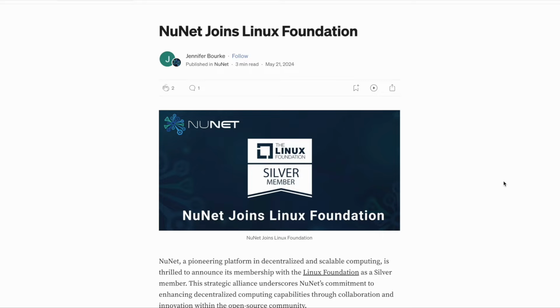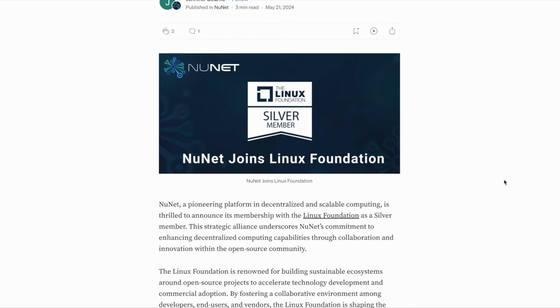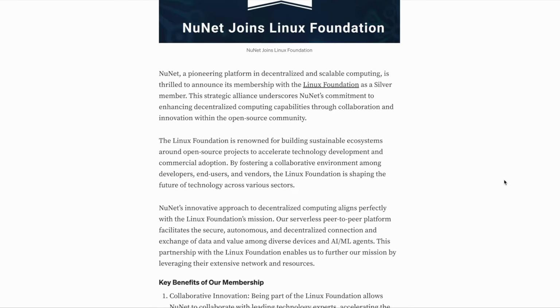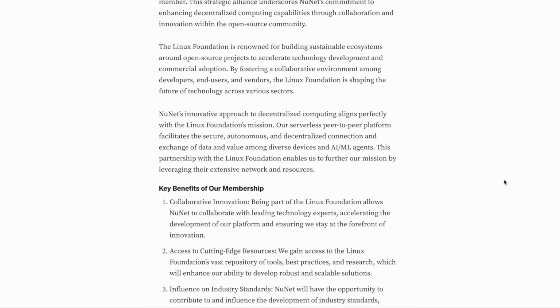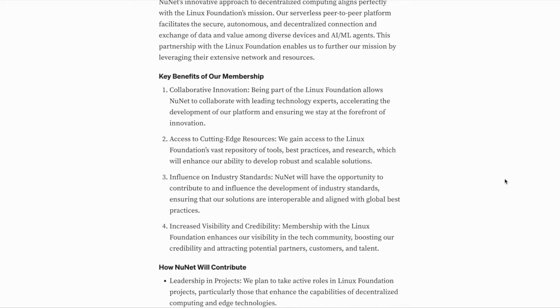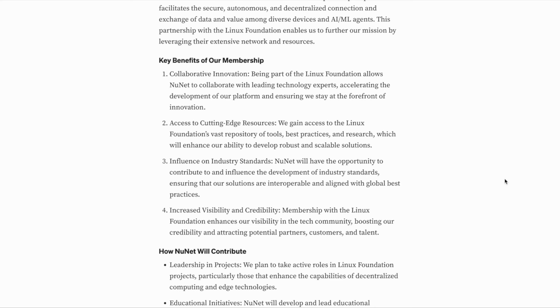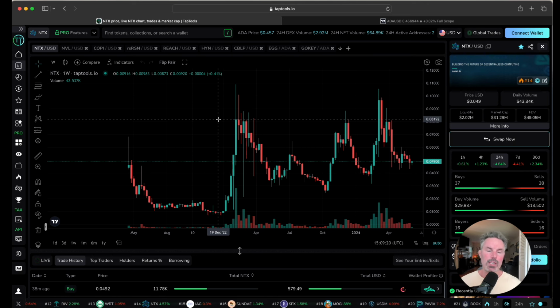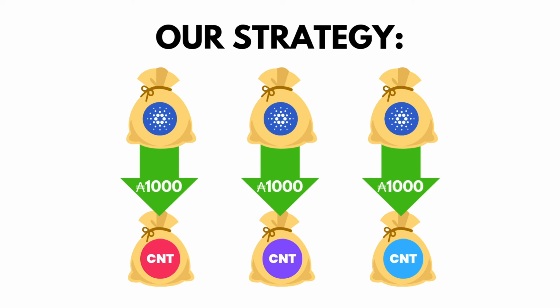And then if I do a little bit more research, I can come to find out that NuNet just became members of the Linux Foundation in 2 separate categories, and then also became members and affiliates with other projects in the space. So these types of announcements make me think that perhaps I could take that 5,000 ADA and leverage 1,000 of that ADA and maybe get some NuNet, maybe take 1,000 and get some Nuvola, maybe take 1,000 and get some of this, and maybe keep 2,000 of that loan in ADA for a rainy day.